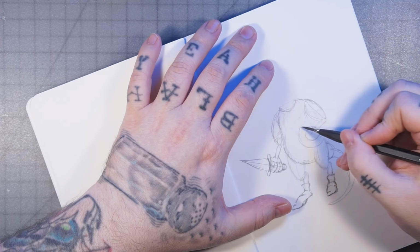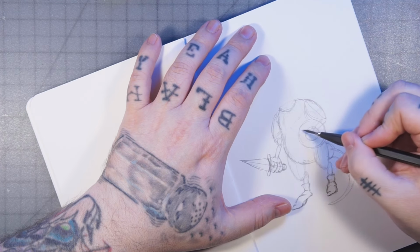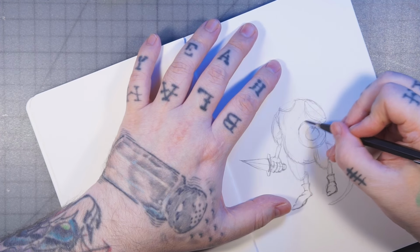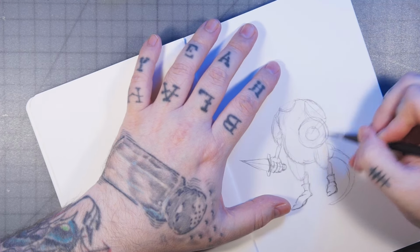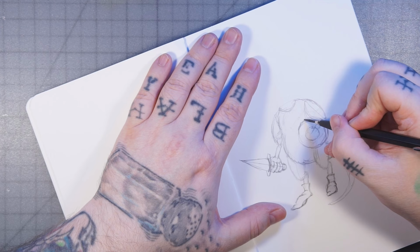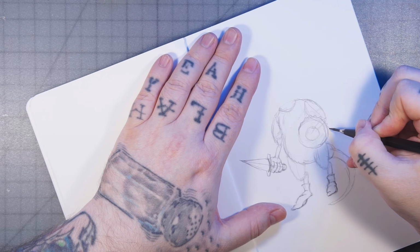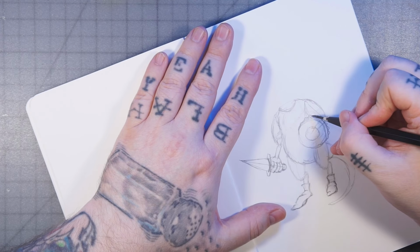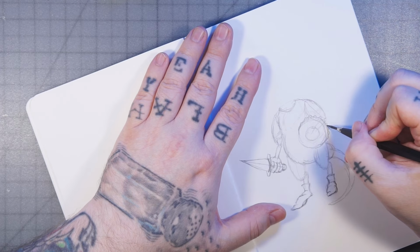All right, I'm going to see if I can make it look like he's holding a bottle cap here as a shield. Like maybe he fastened some. Well, let's sketch the rim around the edge here. And I'm just going off to this angle like he's holding it kind of downward. And then we'll sketch in those, whatever those are called, you know, the little bottle cap doodads. Something like that.